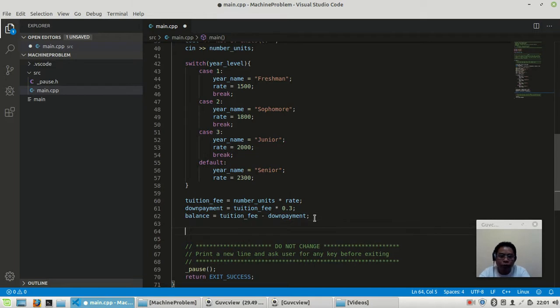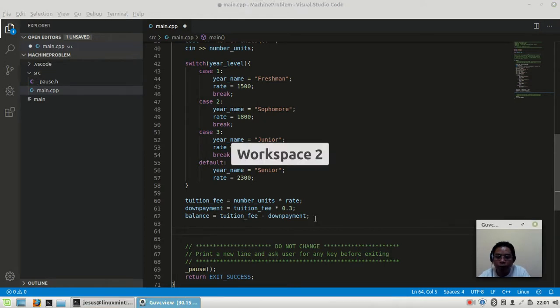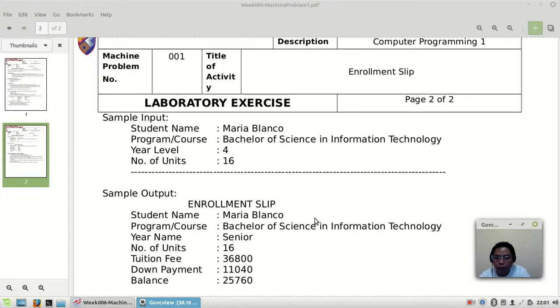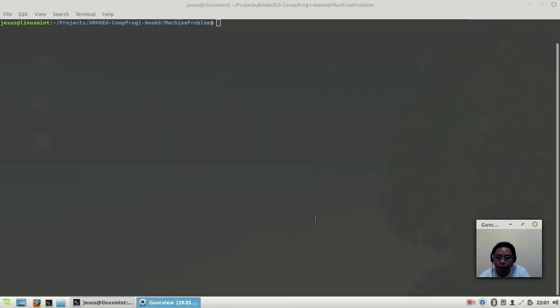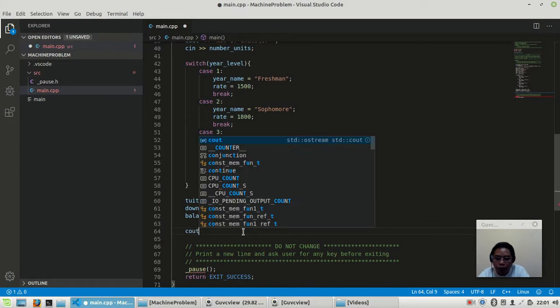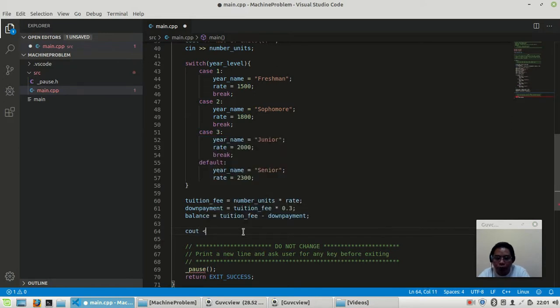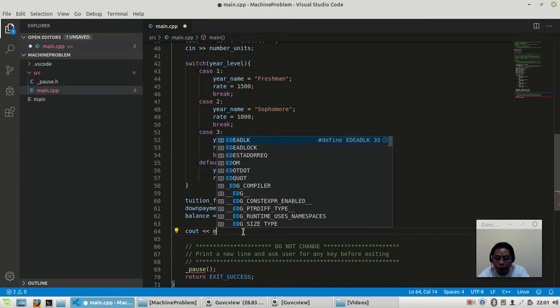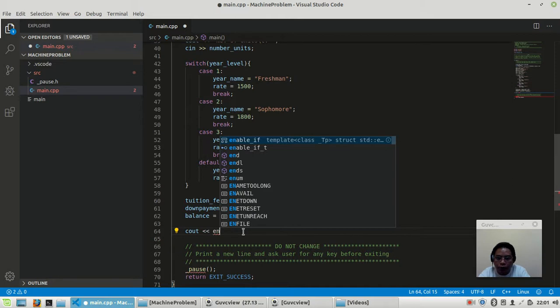So now we're going to create the output. First we have the enrollment slip string. So enrollment string will be cout. We're going to put a space on it, and endl.